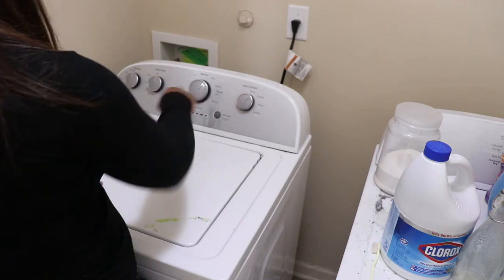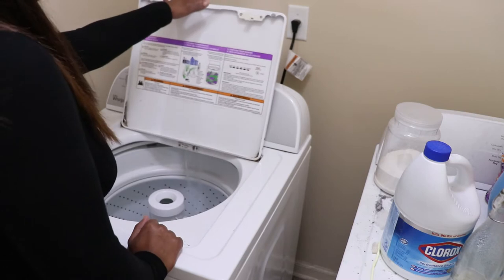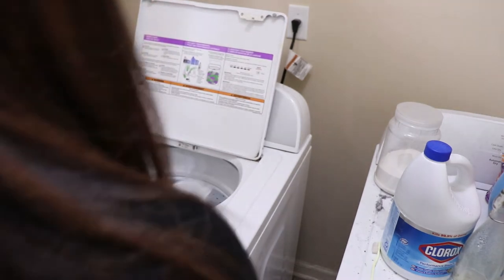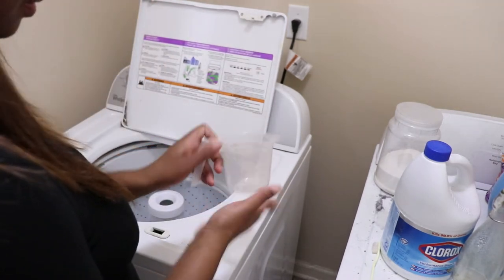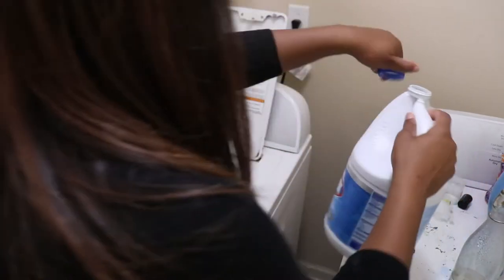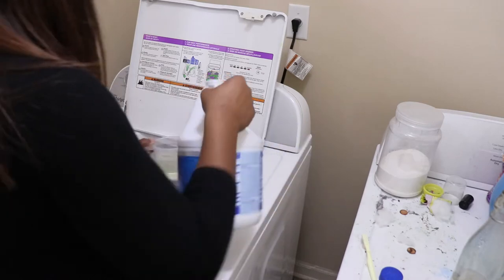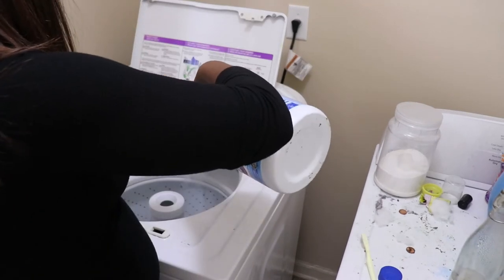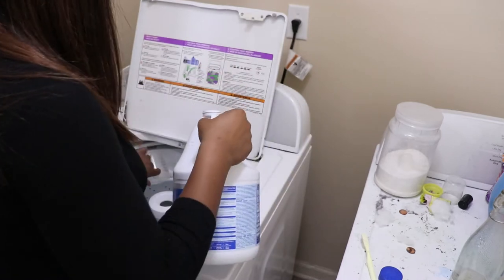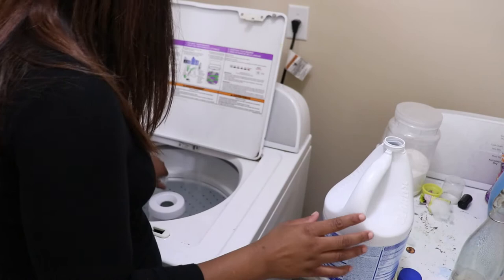So first you want to start out adding 4 cups of bleach to the largest, longest, hottest cycle that your washing machine can run. So I have a Whirlpool and the largest setting is extra large. I have it on hot and I have it on heavy cycle. So you're going to let your washing machine fill up and then let it agitate for about 2 or 3 minutes and pause your washing machine.